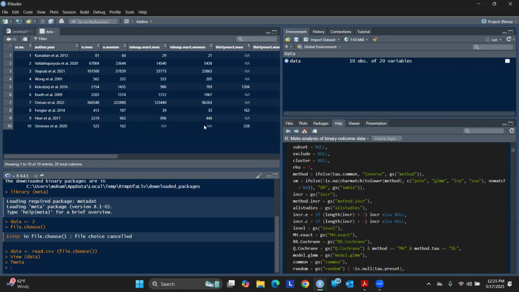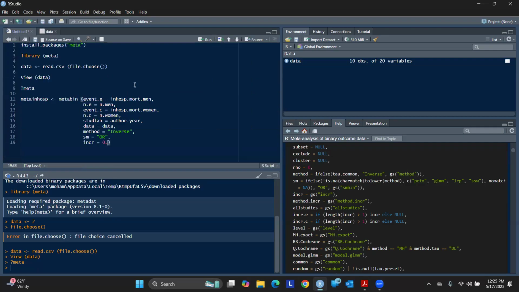So in order to make sure R captures that, you give it 0.5 or whatever number you mention in incr, and that is added to the empty cell. I will give 0.5, which means that 0.5 will be added to this empty cell, and once the analysis is done, it will take the 0.5 out.